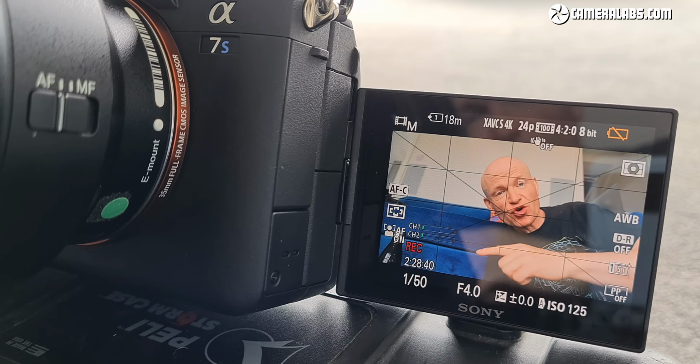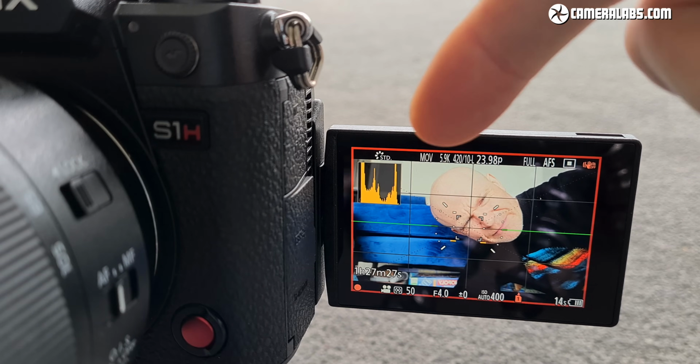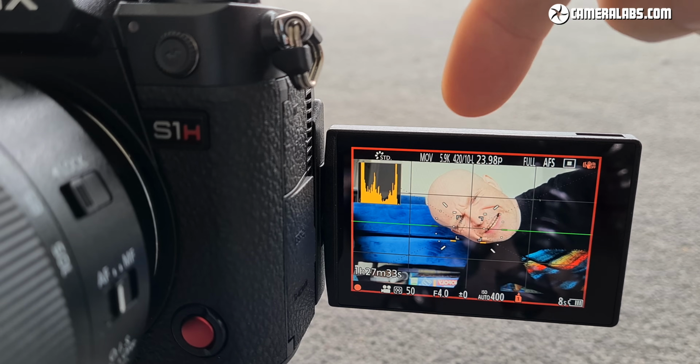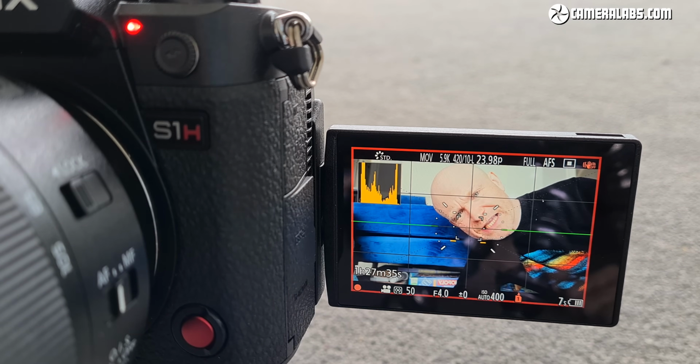Sony and Panasonic have been offering unlimited recording on some models for ages now, so this is a major downside for anyone recording longer content like events or interviews. For clips longer than 30 minutes on the R5, you'll need an external HDMI recorder. Which leads me to the R5's biggest issue, and that is of course overheating.